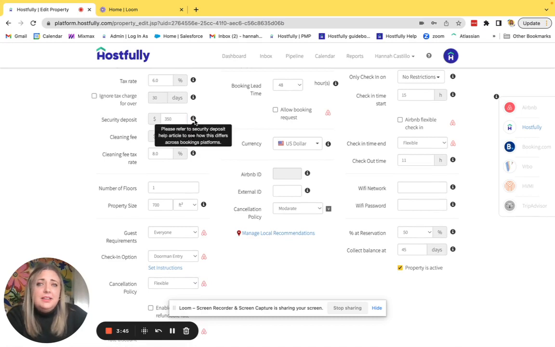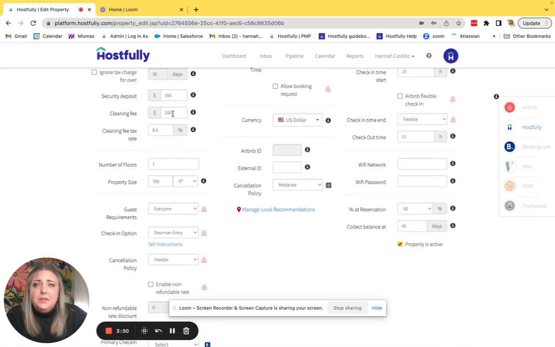So this field, again, is not going to go out to Airbnb. Your cleaning field, this is your cleaning fee, and this will get pushed to all channels. So this is whatever cleaning fee you would like to charge your guests for all channels you'll be connecting to. And with taxes, if your state requires a service tax, you would need to tax your cleaning in this field, again, where this field will not go to Airbnb. So in this situation, the $200 will get sent to my Airbnb guests, but the tax rate won't, because Airbnb should be collecting and remitting the taxes for this property.